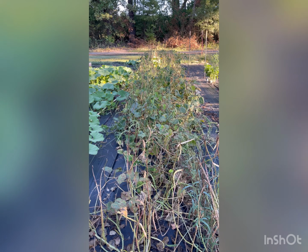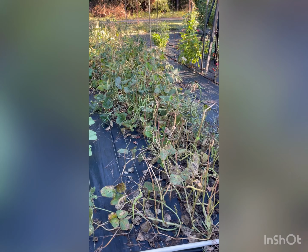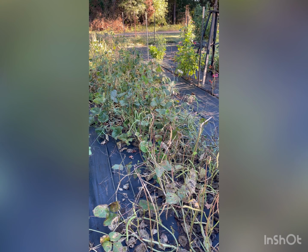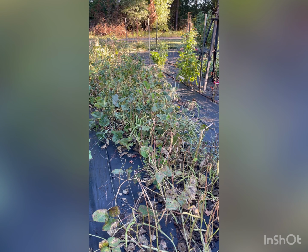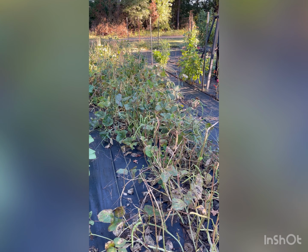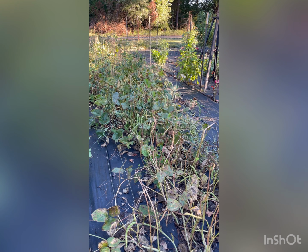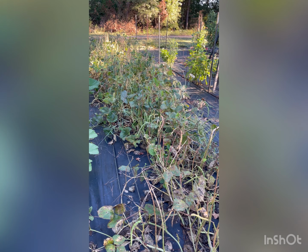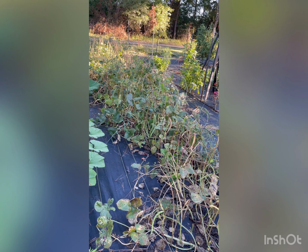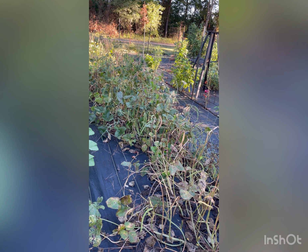We have really gotten a lot of black-eyed peas that we've been able to put back. We pick them when they're dry and then leave them out on a baking pan to make sure there's no moisture left in them, and then we just vacuum seal them and stick them in the cabinet. Also, we've been able to share with our community with those too. The black-eyed peas have been really, really productive this year. We really have enjoyed having them.